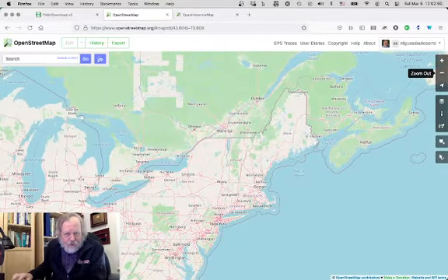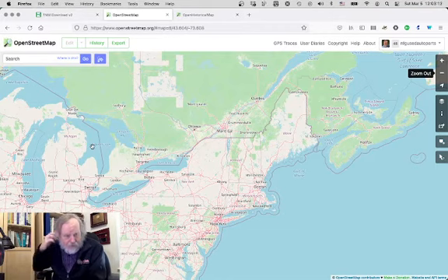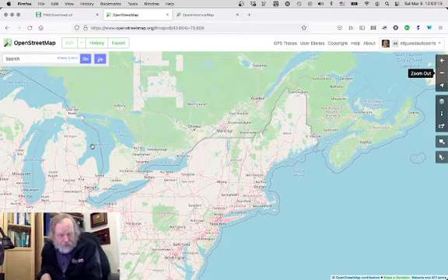natural water. But the even bigger omissions I saw were that Lake Huron and Lake Superior were not rendering at all. I've done a lot of work on Lake Huron and have more to do. In the next stream I do on Open Historical Map, we'll look at the workflow for bringing islands back from the dead. What happened with Lake Huron and Lake Superior is that there were actually relations there.